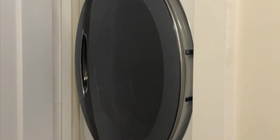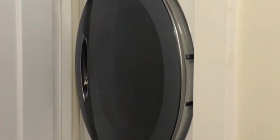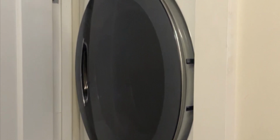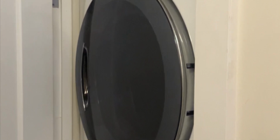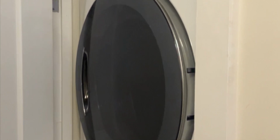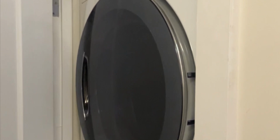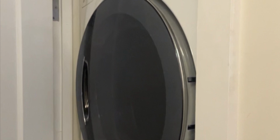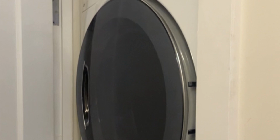There's generally 3 parts that are associated with this one issue, which is no power coming into the front, or it seems like there's no power coming into the front. And there's a lot of technicians that will order 3 parts that are related to this issue, which are the front user interface, the noise filter, or the main power control board. Some technicians will literally order all 3. But in this situation, we're gonna show you exactly how you can test, so we can narrow it down to basically 2 parts, really 1 part.